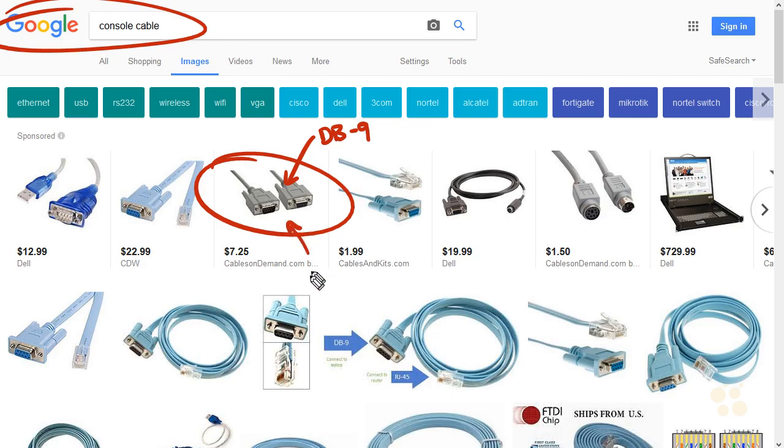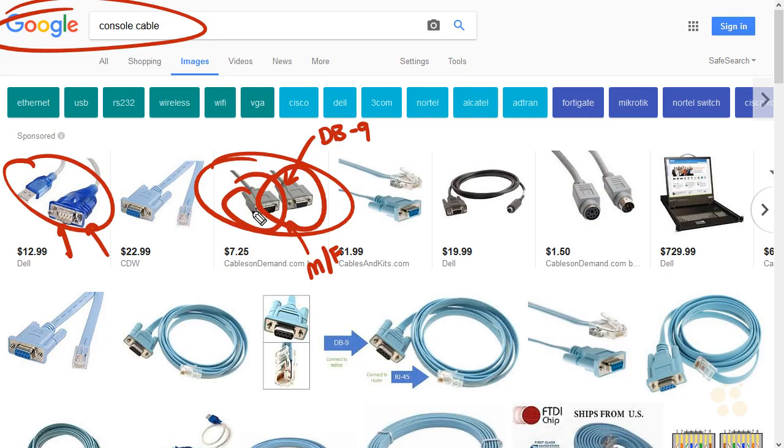Now be careful with that male to female thing. You need to look at your USB to serial adapter and what kind of end it has, and look at the back of the switch and see what kind of end it has. One of these connections will connect straight to your USB to serial, the other will plug into the back of the switch. Make sure you have the male to female thing worked out correctly. Almost always, the console port on the switch will be a male connection.